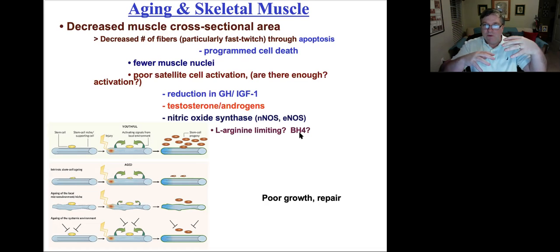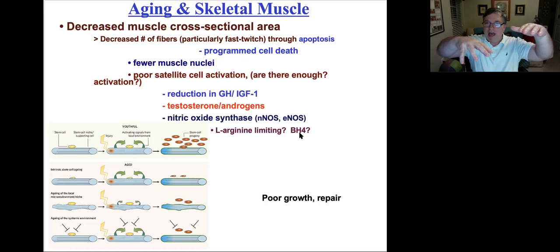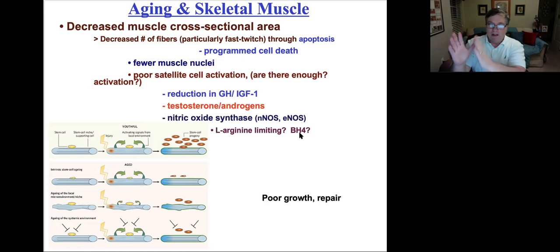So getting back to ACE1 and ACE2. ACE1 we can think about as being the bad guy. ACE2 is the good guy. So what happens is the virus attacks ACE2. ACE2 produces a truncated or short angiotensin. And that short angiotensin protects against angiotensin 2. It fights angiotensin 2. So when the virus attacks ACE2 in the lungs, it decreases its ability to produce this truncated angiotensin. It's 1-7. It's a small peptide.